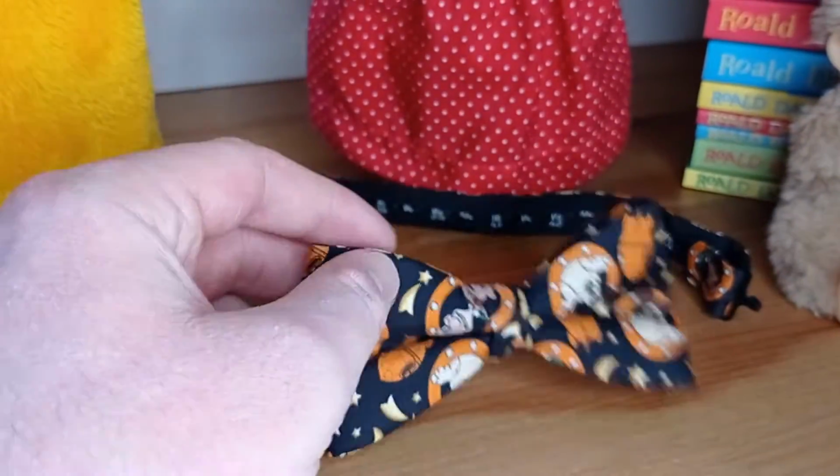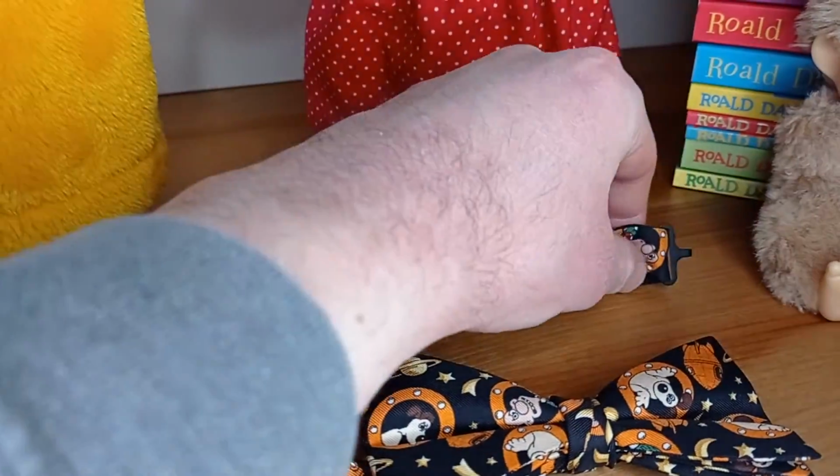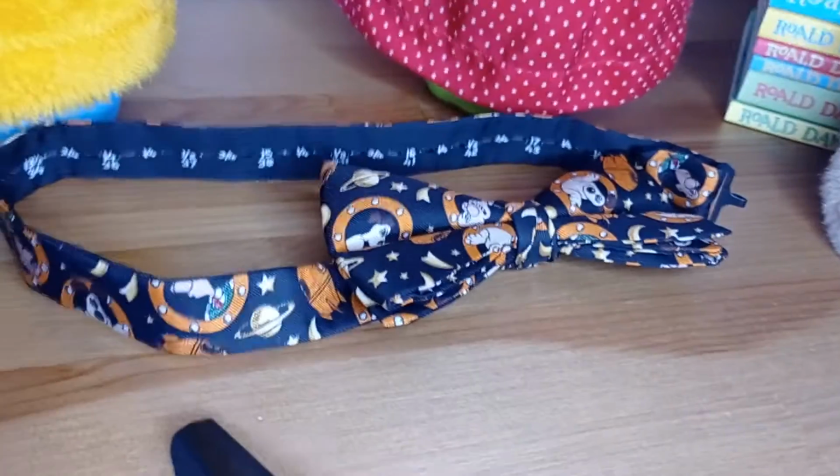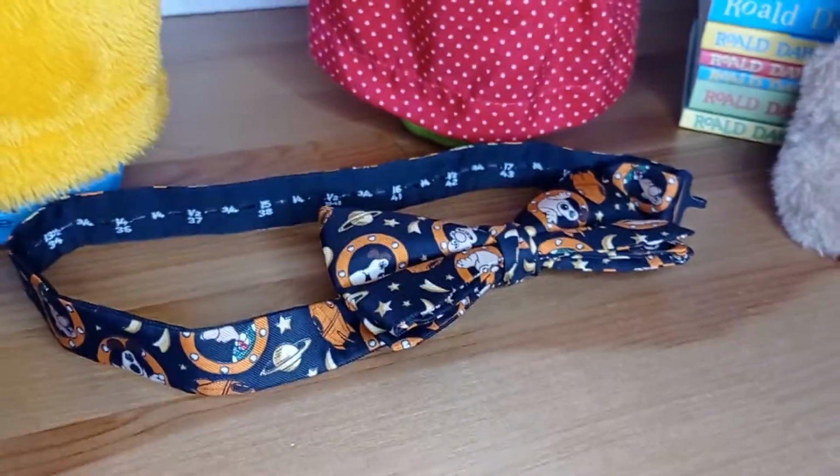Wallace & Gromit bow tie. Adjustable. Amazing. A Grand Day Out. Classic film. Been watching them all over Christmas. Absolutely love it. And my son loves it as well.